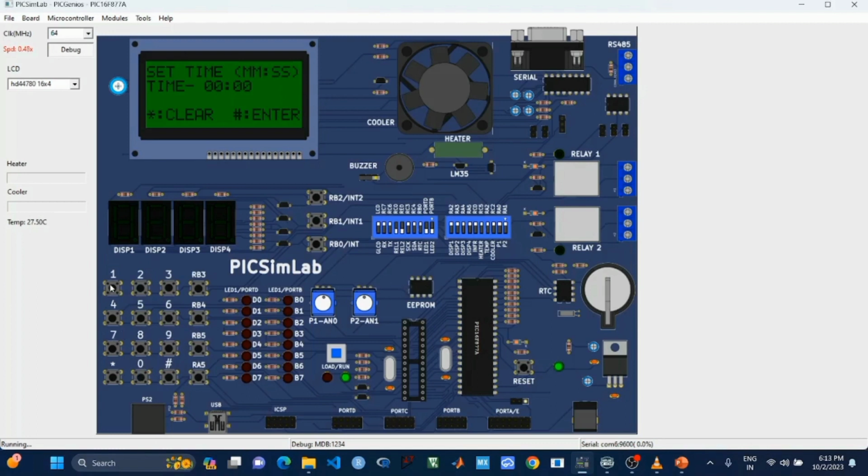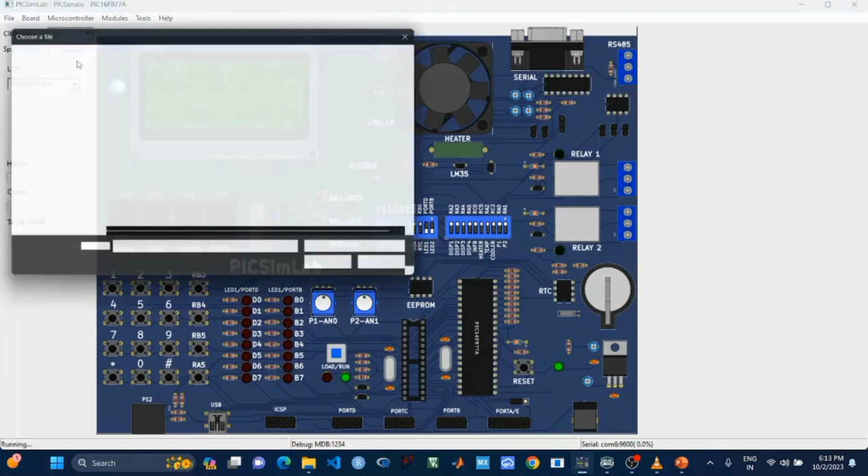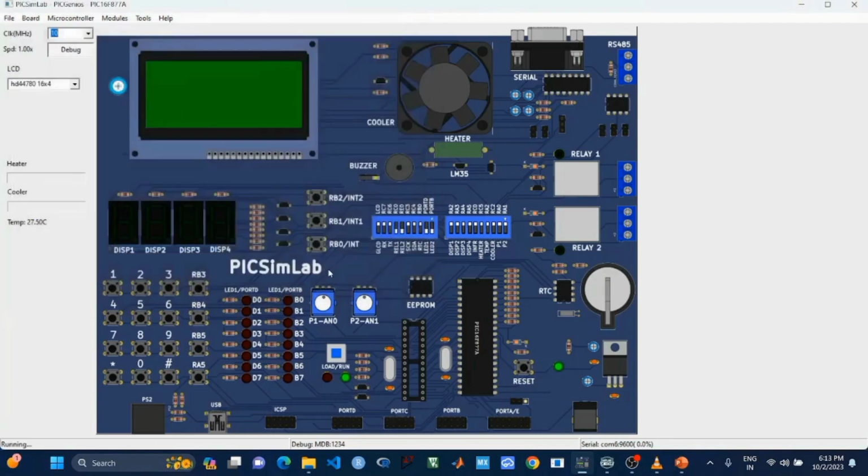We can use the same hex file to run another process. Once this process is ended, a new process will be started. I want to show you. See, the oven displays power on, and again the four options are shown here.